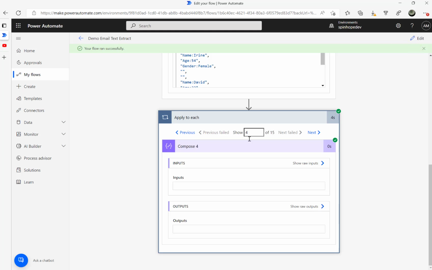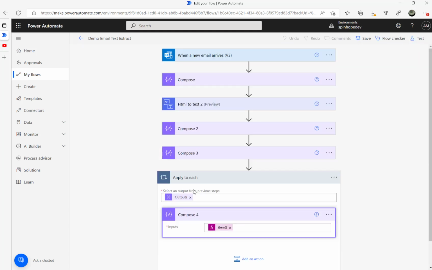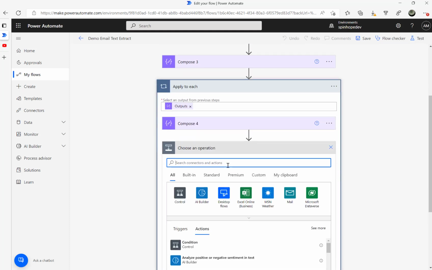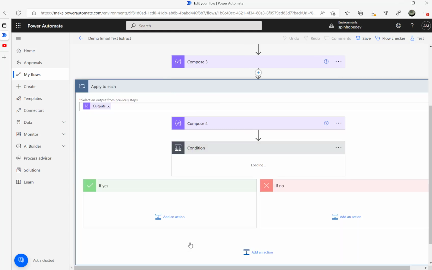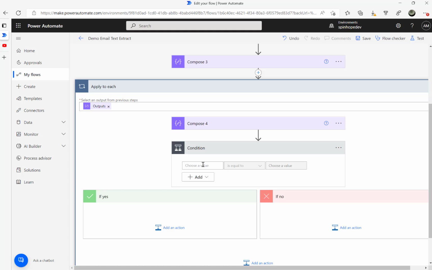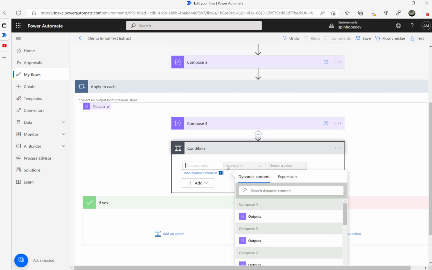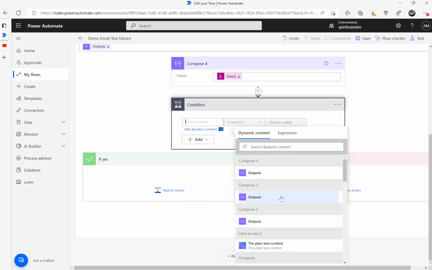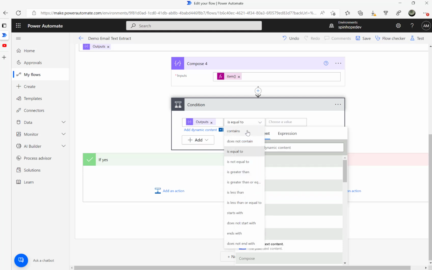Okay, so now what we could do here is add an if condition if you want, or there are other ways you can convert this into an XML file and use an expression to get the values together if you want. So I'm going to go with the simple one. Like I mentioned, there are different ways you can solutionize this. So under the if condition, I could say the compose for the each item. So that one I'm going to say compose for output contains.